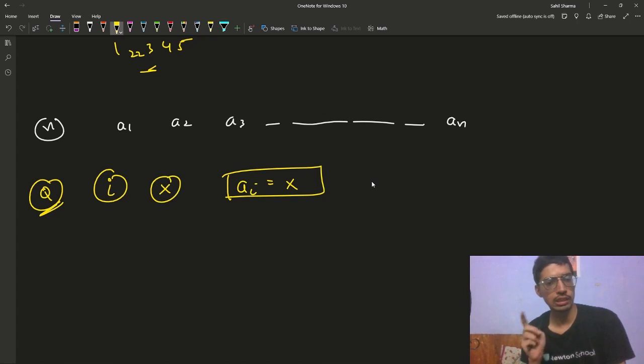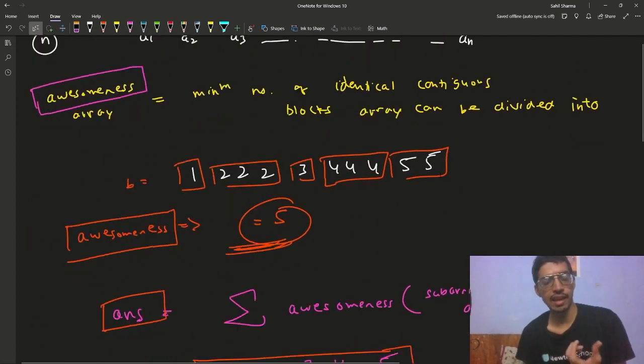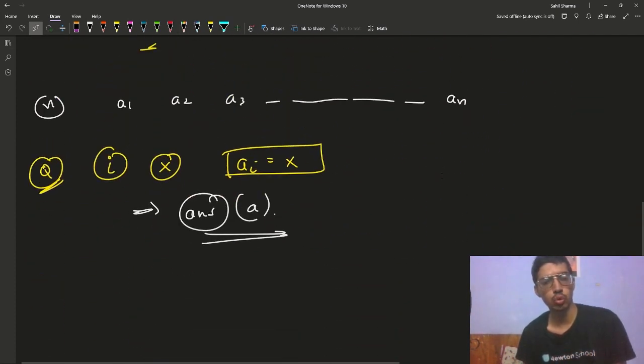After each query, you have to find the answer for your array A. So given an array of size n and q queries, after applying each query you have to find the answer for it. That is the problem.